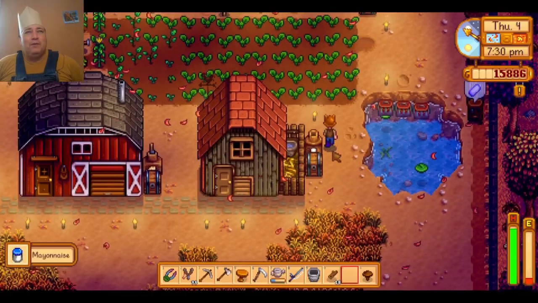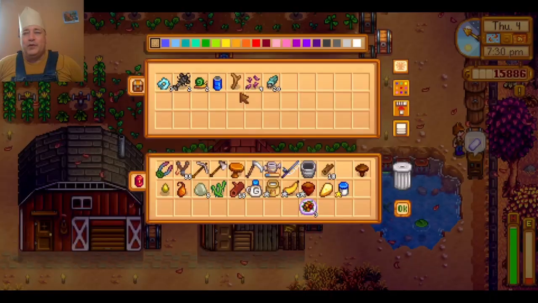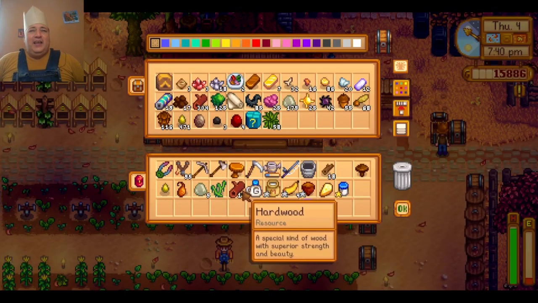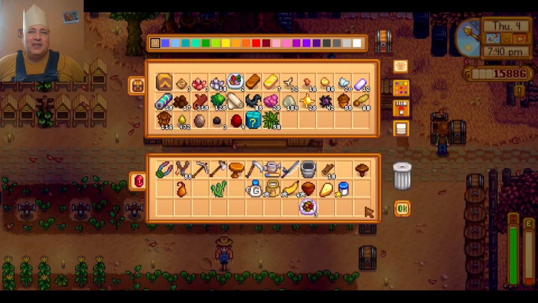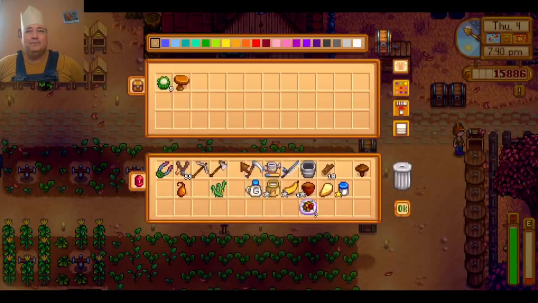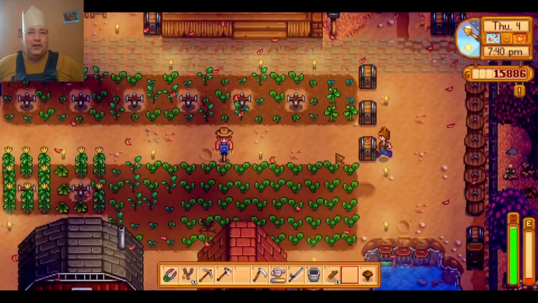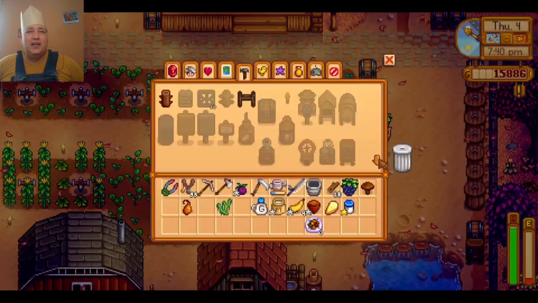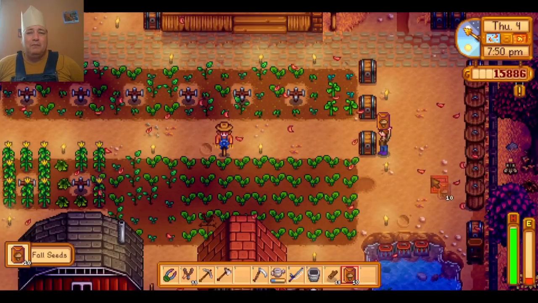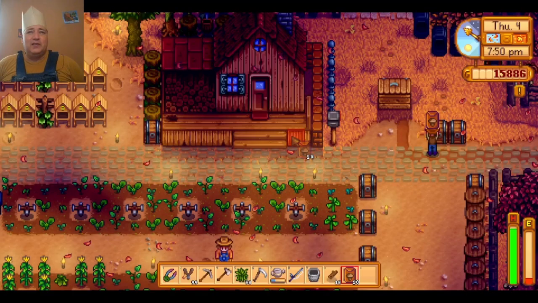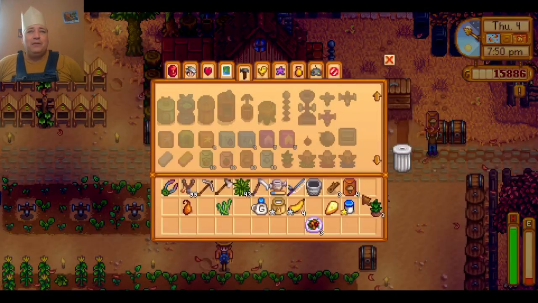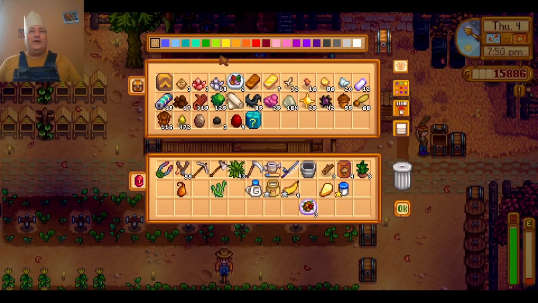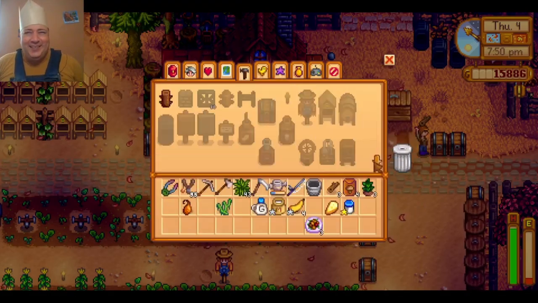So load up with what we need from the animal products. Okay. Oh, we forgot the cheese. We don't need the cheese. That's got to go back at some point. So put the chanterelle with the rest of the jar products. And because we got that hazelnut, we can make the fall seeds. And because of the fall seeds, we can make the saplings. And we can... Why are we only making 3 saplings? We don't have enough wood. That's crazy.